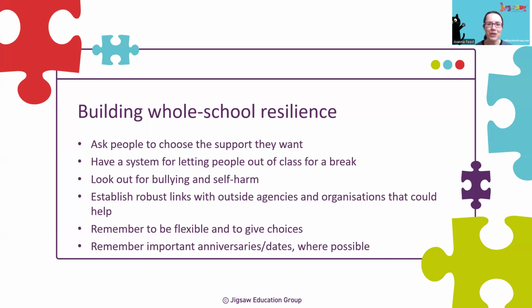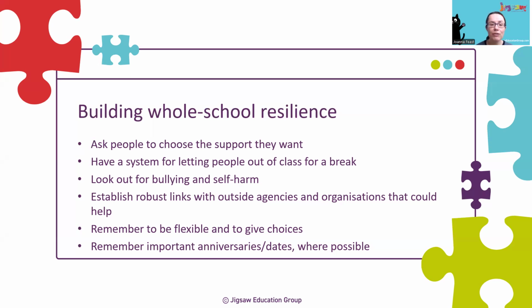Always ask. I know I've said this several times now, but always ask for people to choose the support that they would like. And then small but really significant things, like having a system for letting children out of class for a break. Also adults, let them out for a break as well. Having a short walk, shaking through the body, things that help that manifestation of emotion work through the body can be incredibly useful. Do obviously look out for any signs of self-harm, but also, in some children, not necessarily the child who is affected, though this can happen, children who are bereaved can become bullied by other children. We know enough about bullying behaviour to know that it doesn't just stop there. So we do need to keep an eye out for this.